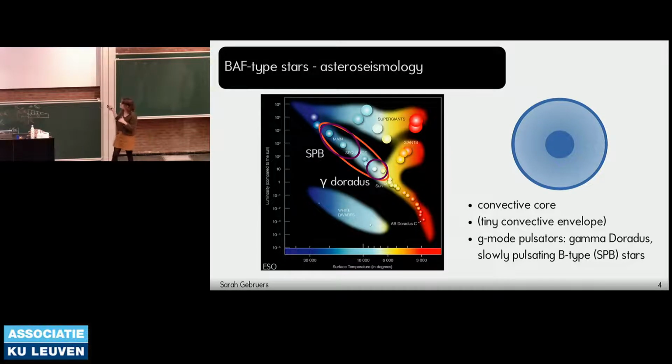So coming back to this slide, why am I actually grouping all these kinds of stars together? Well, they have a similar internal structure. They have a convective core, a radiative envelope, and some of them might also still have a tiny convective outer envelope around them. What's really interesting for these stars is that there are gravity modes propagating in them that are visible on the surface. In this region, there are two large main groups of gravity mode pulsators, which are the gamma Dors on the lower mass side, so F and late A-type stars, and slowly pulsating B-type stars on the higher mass end.